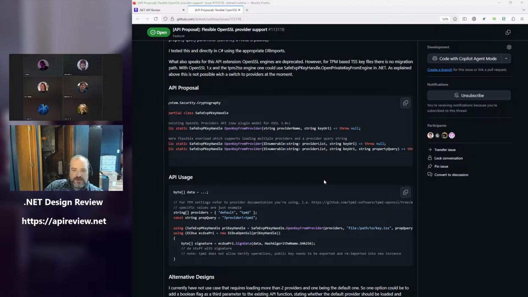The parameter is proposed as providerList. It's an IEnumerable, so that's a slight mismatch, but I feel like it's probably the best name we're going to come up with. Or we could just go with providers, or providerNames to be the plural of the singular. providerNames. Yeah, list doesn't add much. I think providerNames is fine. Okay.